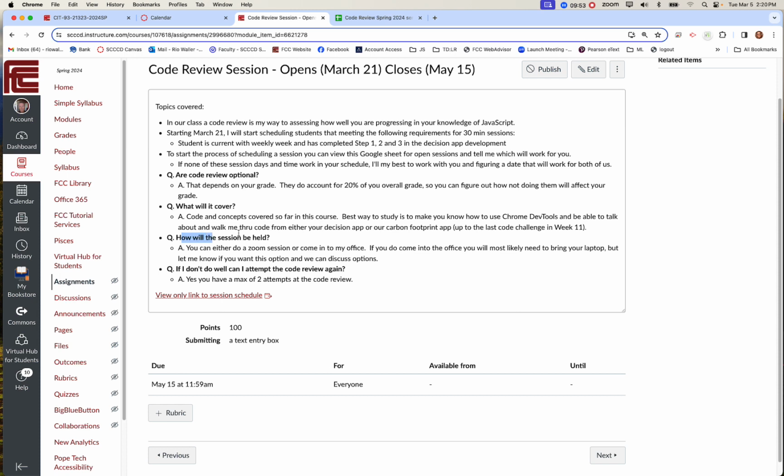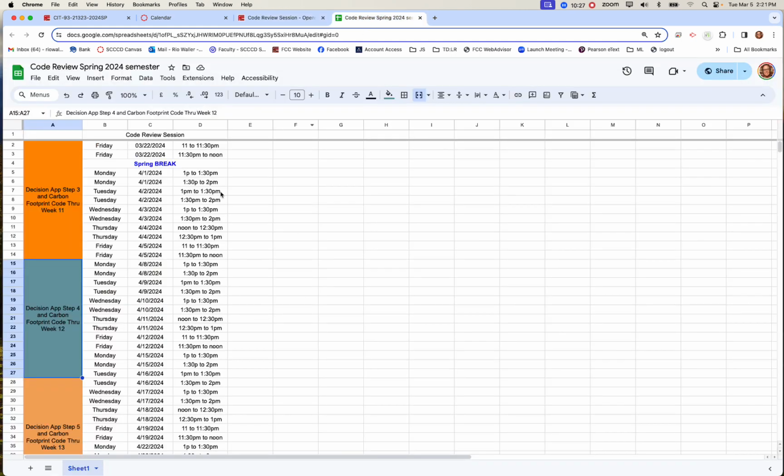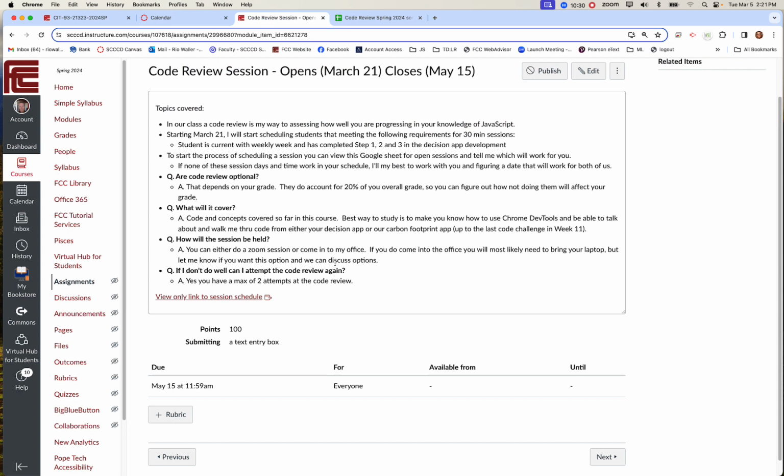All right, so how will it be held? You can either do a Zoom session. I find Zoom sessions to be the most comprehensive. You will need to have a working microphone. You will screen share with me when we walk through code, so you'll want to make sure you can do that. On the Mac side, if you're working on a Mac, this is a good thing to come in and make sure your system's set up maybe before the code review if timing allows, because as you can imagine, as we get closer to this, scheduling gets a little more challenging, right?